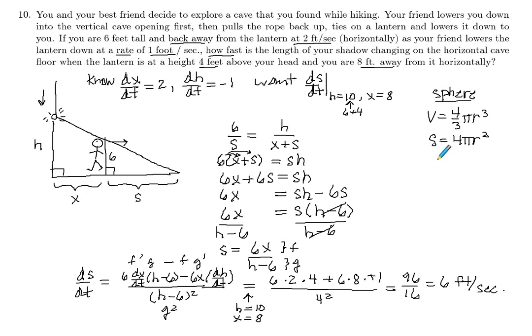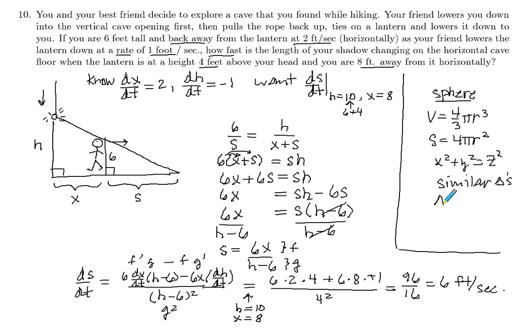And then you need to know Pythagorean theorem I mentioned, so x squared plus y squared equals z squared for right triangles. You need to know similar triangles. So you should be able to recognize that relationship, similar triangles. Just trying to give an idea of the kind of relationships here. Area is length times width. Need to know that one. Volume of a rectangular box. Volume is length times width times height. So those are some of the basic ones.